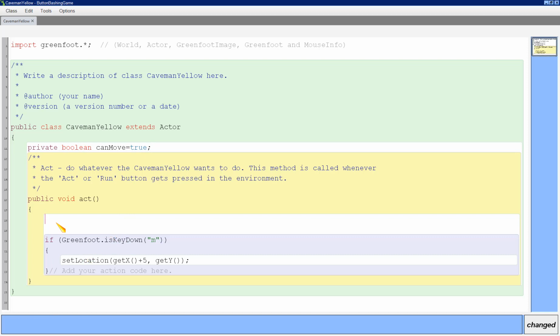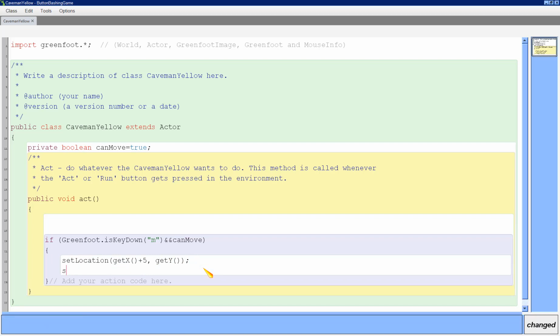Now I'm going to say if Greenfoot.isKeyDown and canMove, so if canMove is true, then move the sprite and then assign canMove a value of false. Once I do this, the sprite will never be able to move again because I never set canMove back to true. Even if the M key is down, I would have true and false, which results in false, so this does not execute.